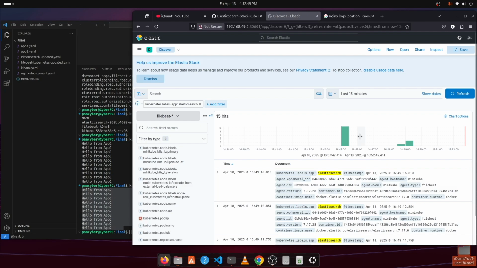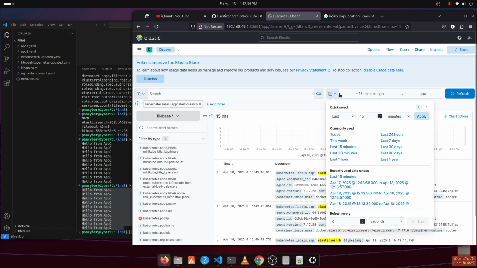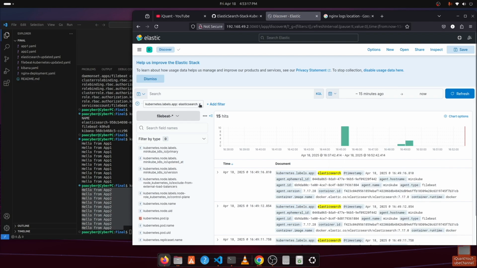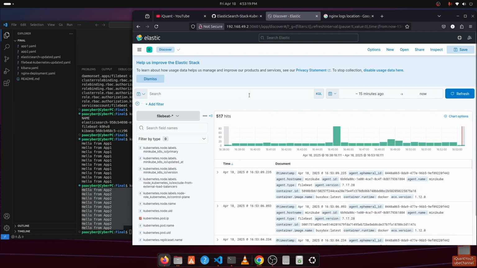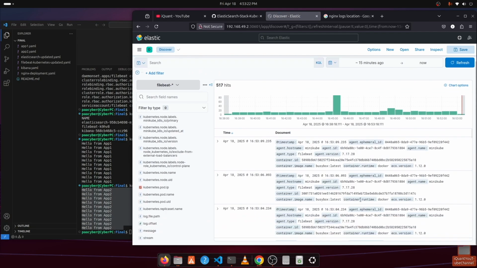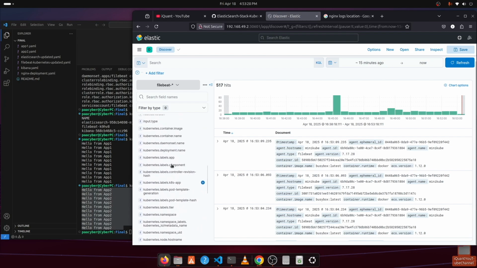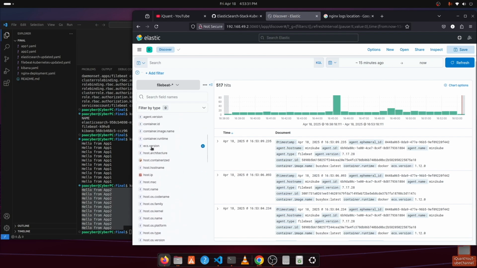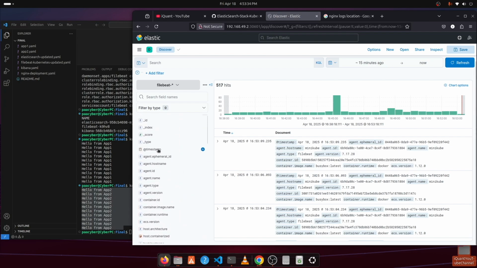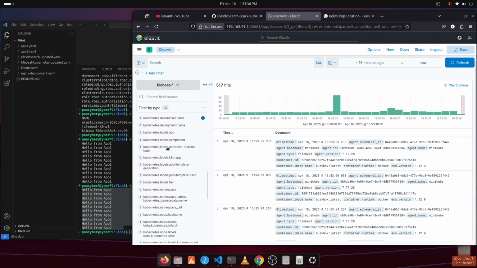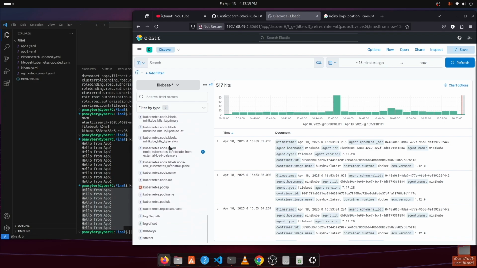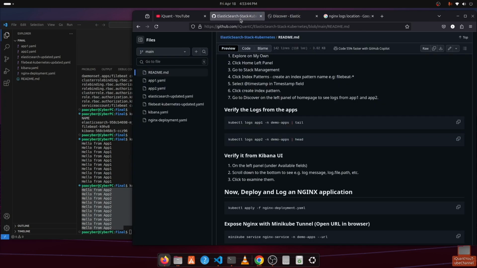If you want to see more, you can just go up here and change the time span. You can do last 15 minutes. You can do a day, last 24 hours, and so forth. Close it. And you're now back to seeing all the logs. And there are some more fields on this side. Anything you want to see or anything particular that is important, you can examine it, and that will give you more information about the logs. All right.